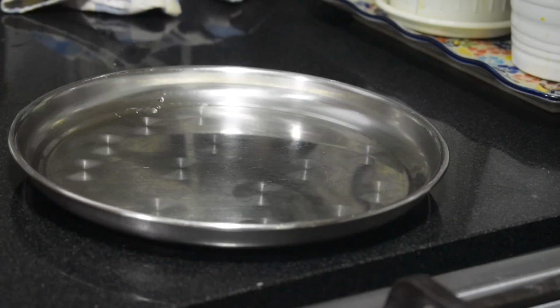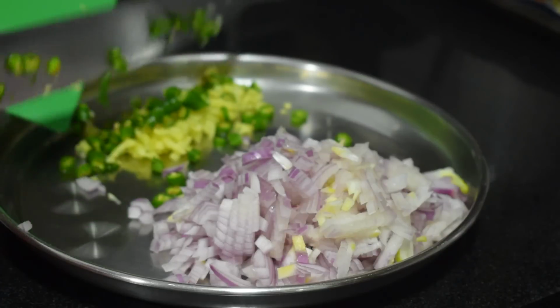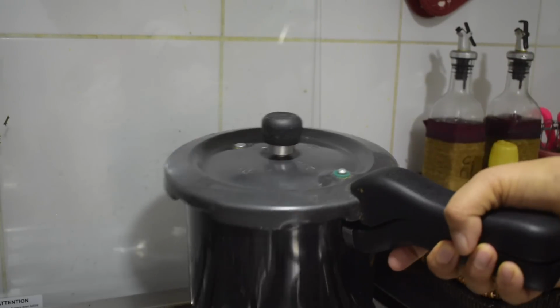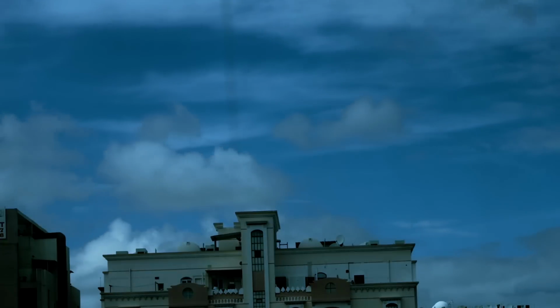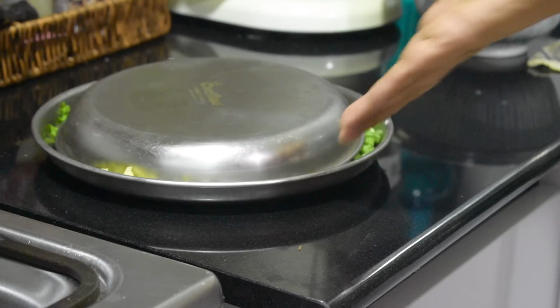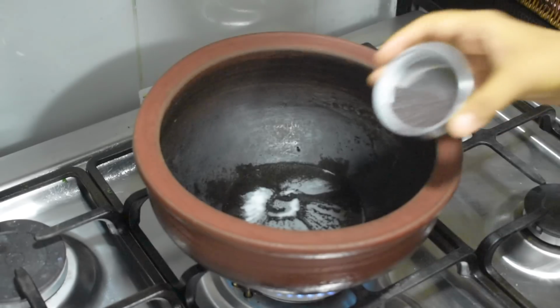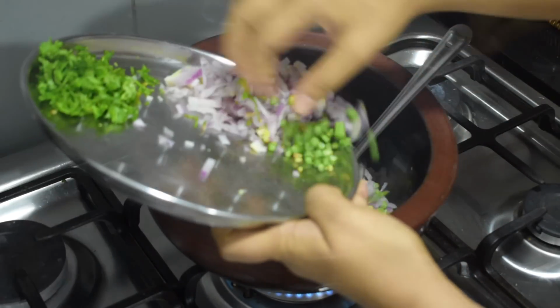Late night on some days, if I know I might get up late to wake up in the morning to send kids to school, I try to prep something. I don't have much of a habit of pre-preparation just for the reason that I want kids to have fresh food in the morning for their school. But it's not at all practical these days. I wanted to prepare broken wheat upma the next day, so I did all the chopping and the bulgur or the broken wheat was cooked and kept. All I had to do the next day was the cooking part.